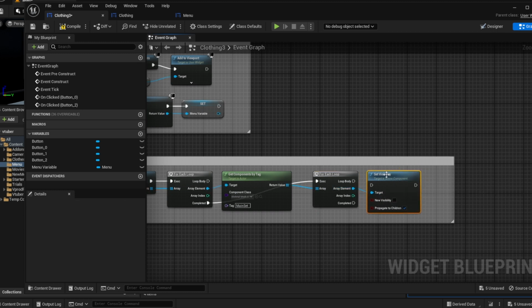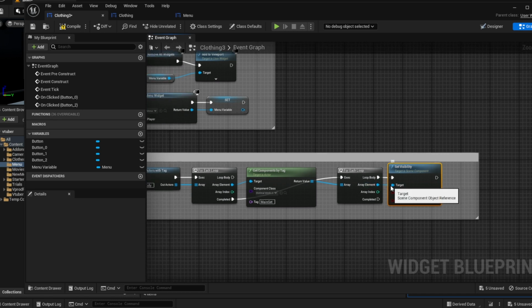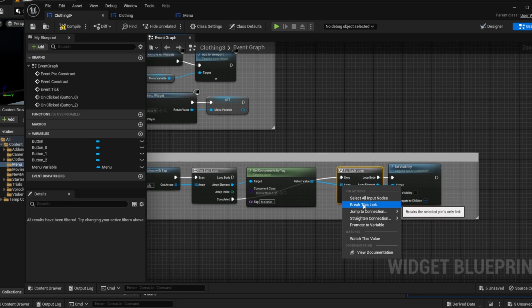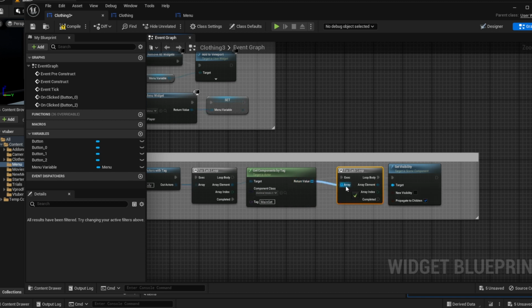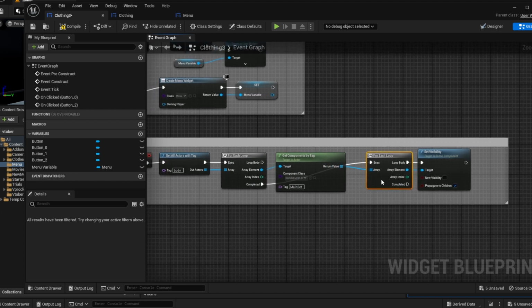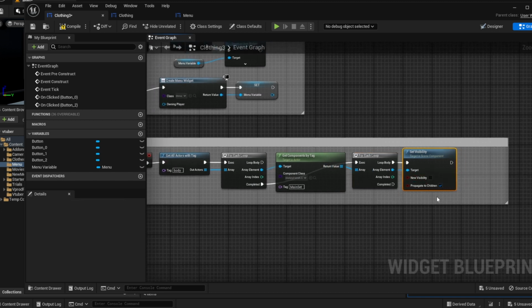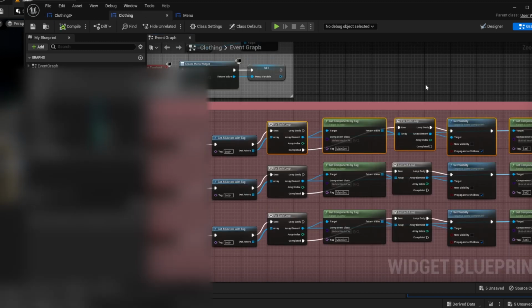Oh, it was just buggy. It was literally just buggy. So if you get that error, just right click and break this link, and then you can relink it, and it'll work. Make sure you click propagate to children. This basically makes sure it sets everything else to not be visible.